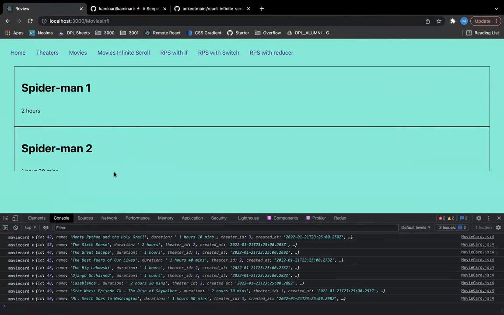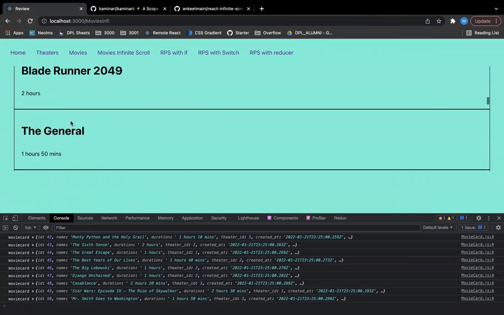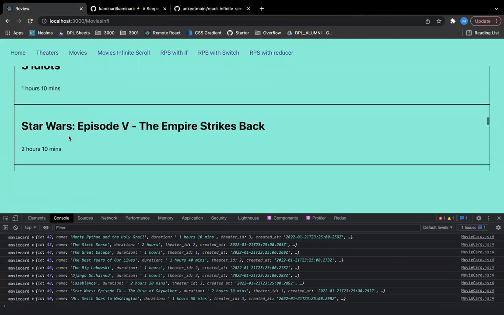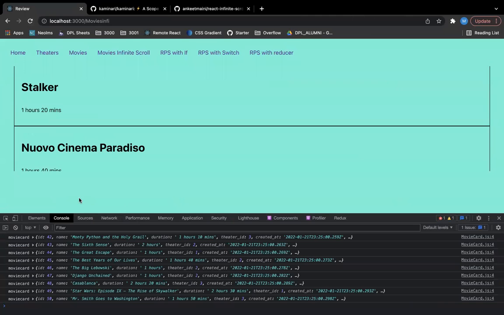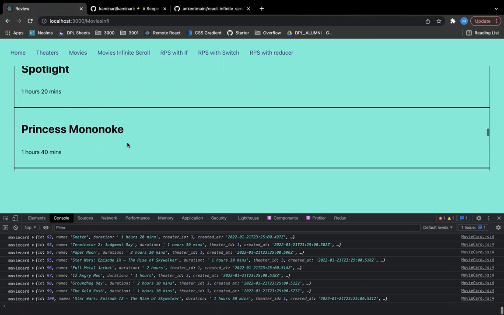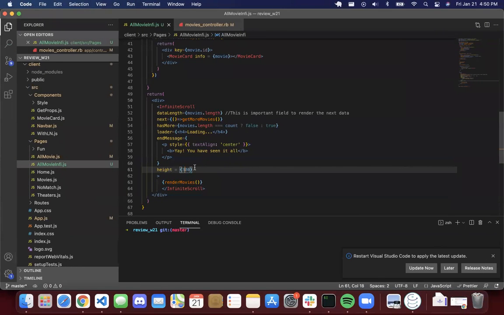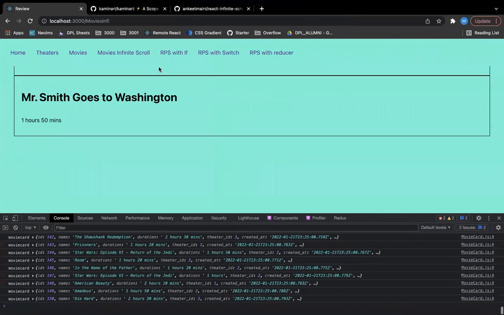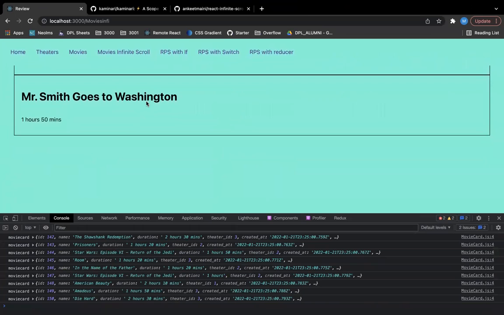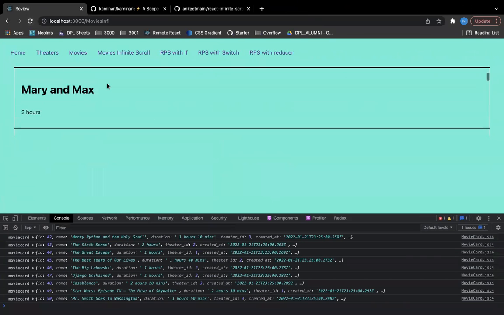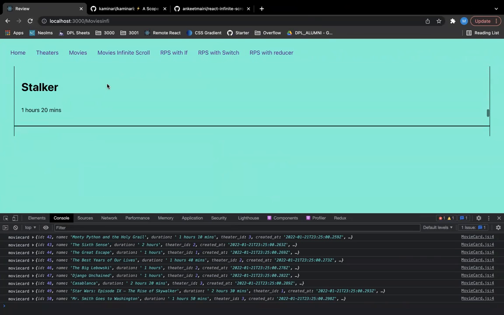Let's see. Yeah, okay, so just put in a number. See how we have nothing at the bottom here, and it's just within that small area. We could even make this smaller, basically the size of one card.